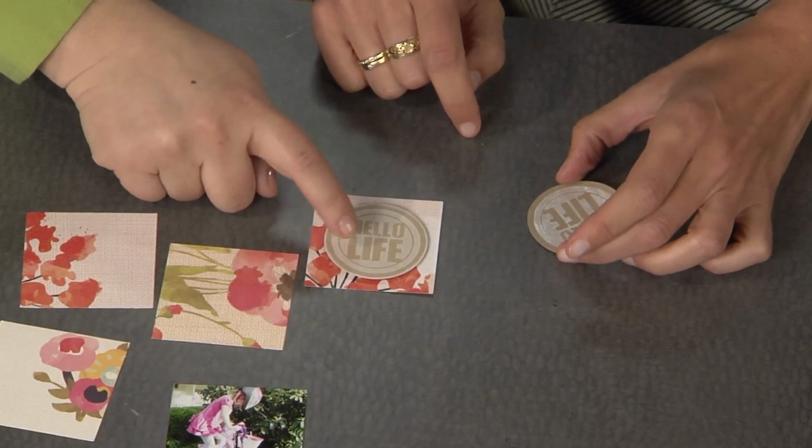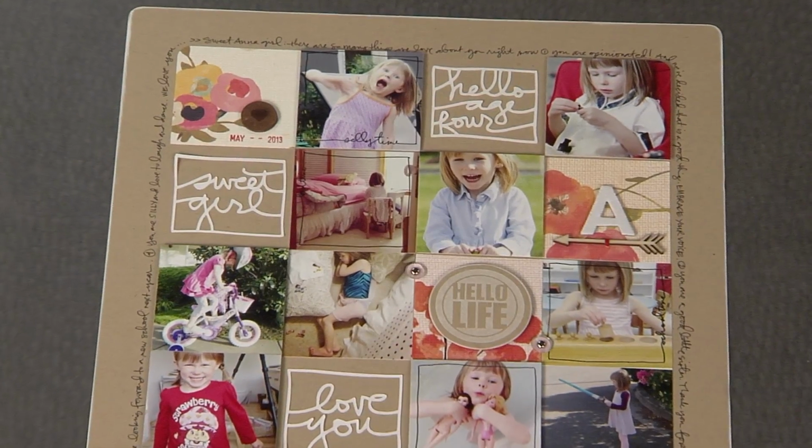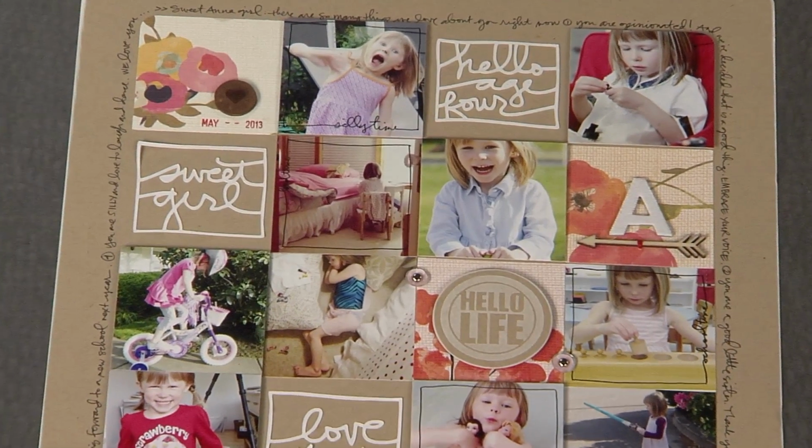And I noticed you've popped it up on foam adhesive, which you've also done with some of the photos. Yes, and we can talk about that. I like to have a variety of dimensions, right? Especially on something like this.